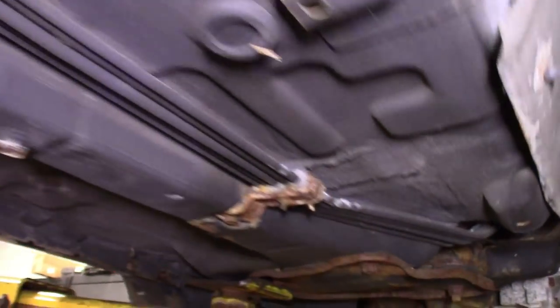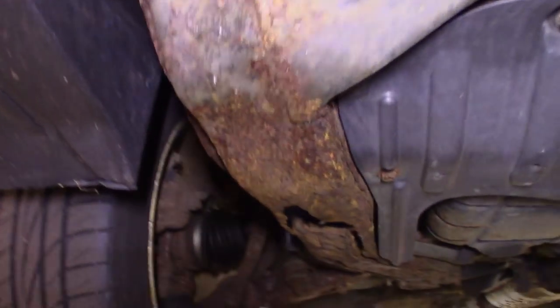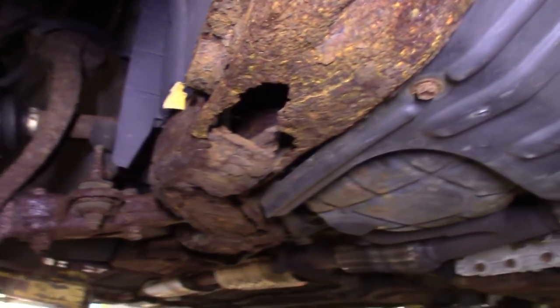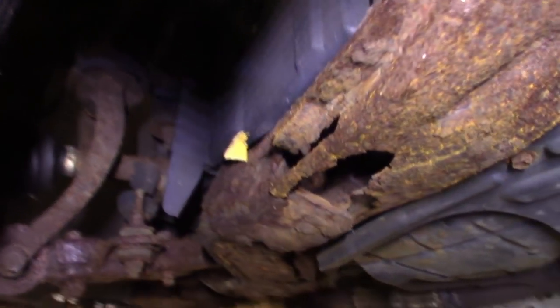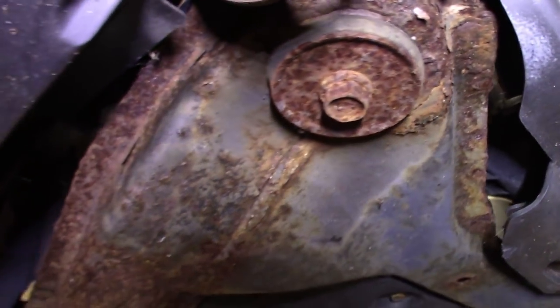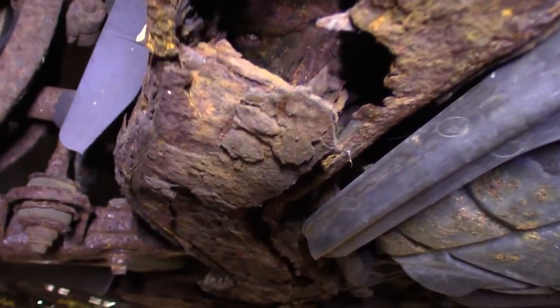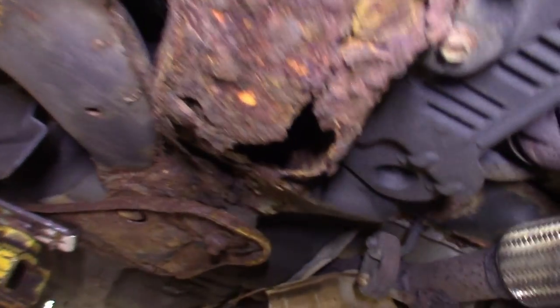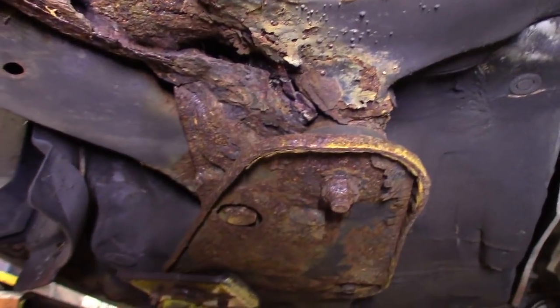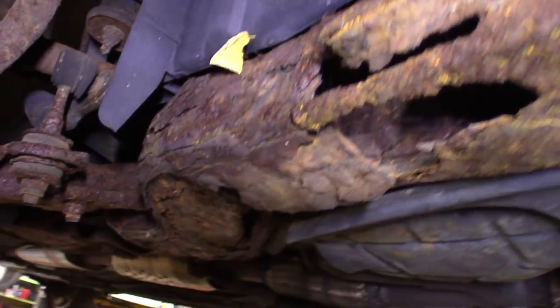Getting up to the front, I found the brake lines — they don't look too bad because they're coated. But as I make my way up to the front and start looking at the frame, I get to the right front frame and you can see this box frame is just gone. I mean, rotted completely out. I don't know what's holding this motor in right now. The frame bolts look terrible, and it goes all the way back — you could stick your hand in there. It's all rotted out pretty much all the way to the back bolt.